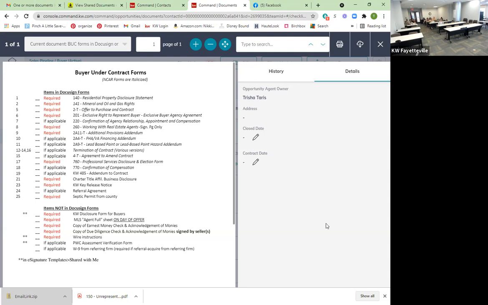So thoughts on that, pros and cons, anyone? Well, I do the same thing. I do the working with real estate agents, but I don't do buyer agency until I've actually been able to interact and show them houses. Is this a good fit? Because if they sign agency and then they find another agent, I feel like sometimes it's pushy to have them sign agency right away before you start showing. So it just flows for me that way.